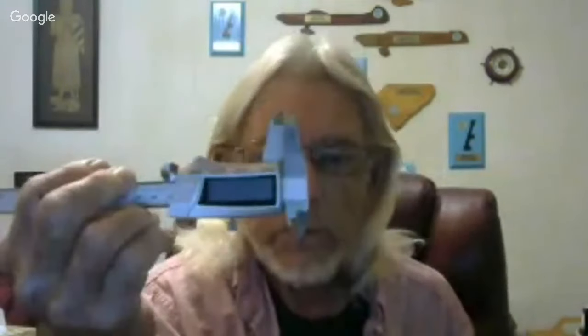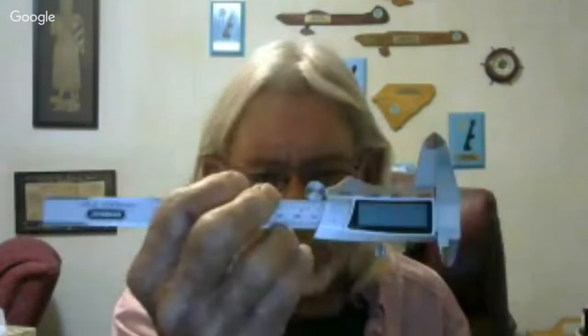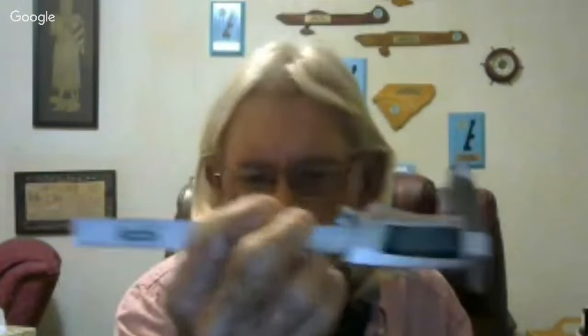And then when you get serious, there's always a digital caliper, and I like this one. I got it for about 34 bucks, I think, at Lowe's. Of course, it's made out of Chinesium by General Tool, and it not only reads metric and inch, but it gives me fractions of inches too, so I don't have to run back and forth to the little piece of paper I've got taped up on my magnifying lamp that converts everything between decimal and fraction.